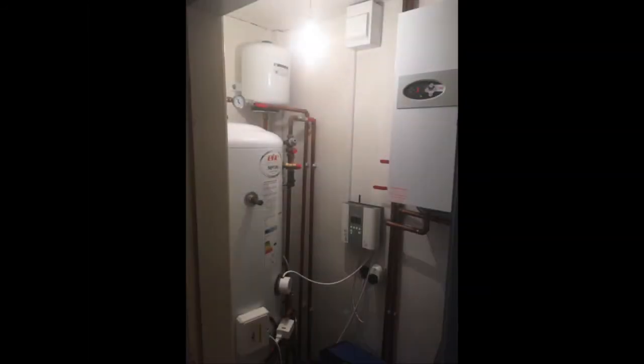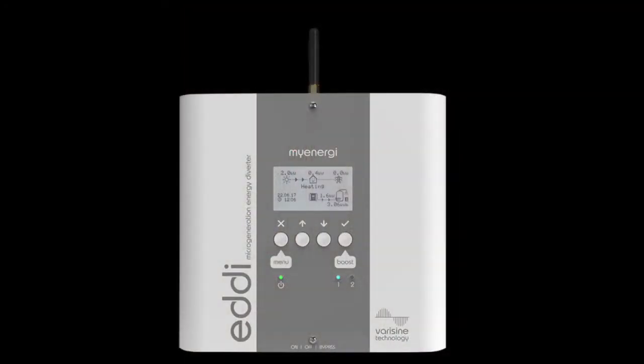And on top of that, we also added a 210 litre water tank with the 2 heating elements in there, and that was controlled by the myenergi Eddi device, which I installed at the same time. And again, that takes any excess solar after the Powerwall has fully charged up and puts that straight into the hot water tank. So in effect, I've got 14.5 kilowatts of battery storage. I've also got between 6 and 9 kilowatt hours, depending on the water temperature, of water storage as well.